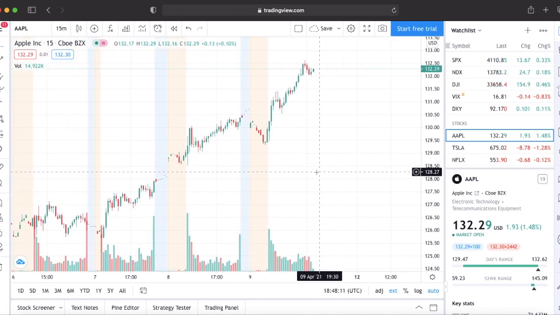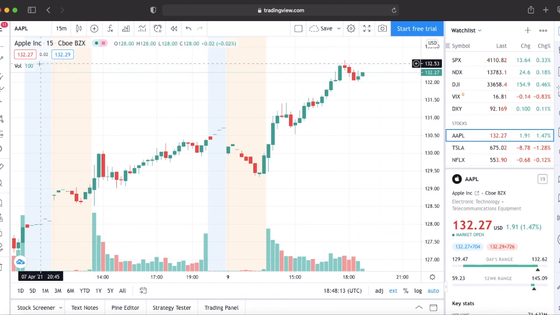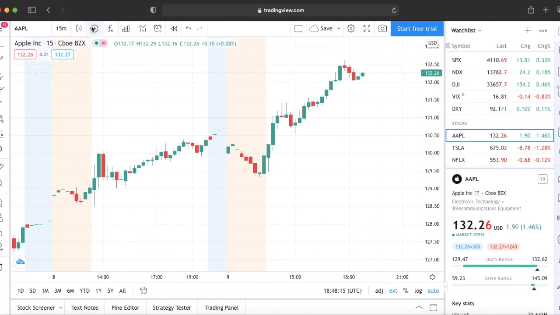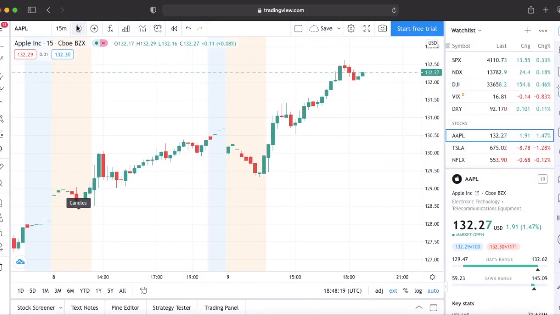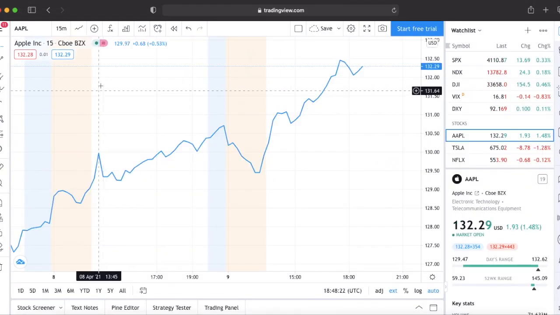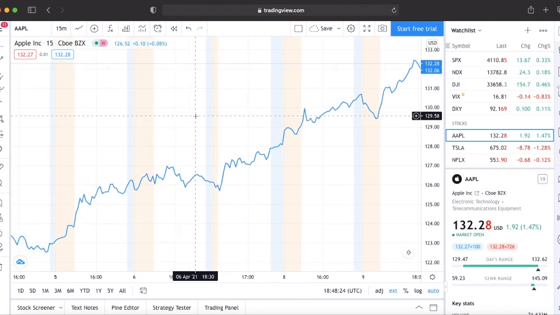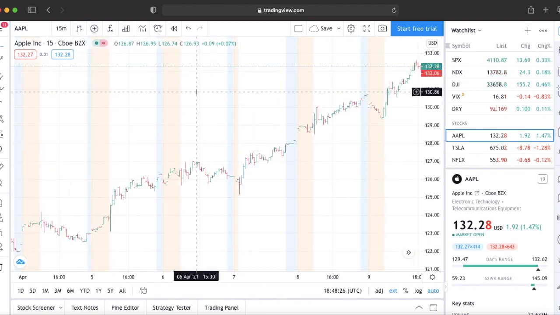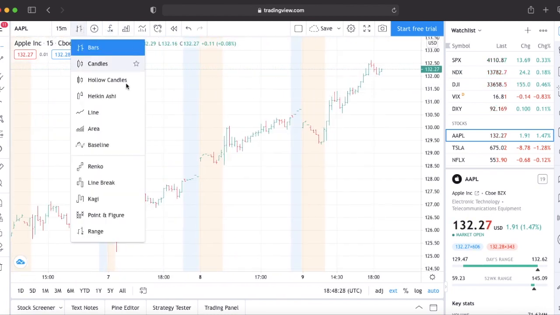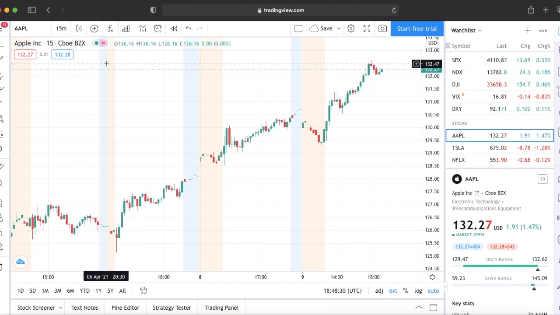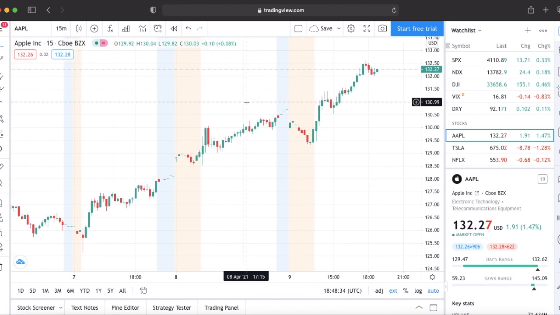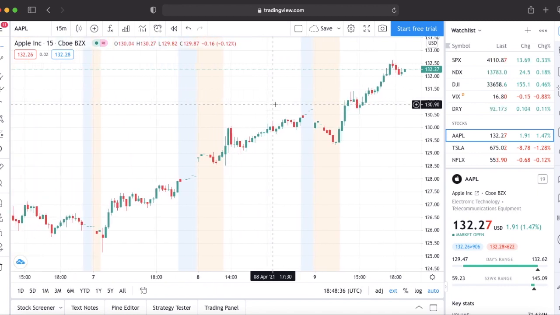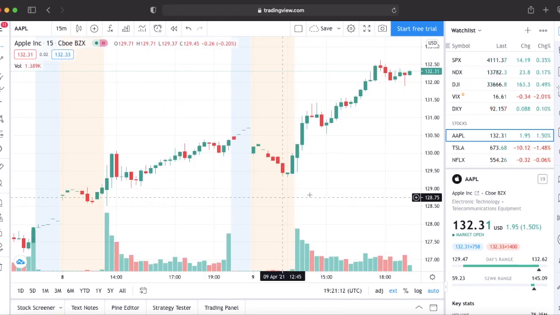The first thing you must do is to be sure that you see candlesticks as I do, instead of a line chart. So we will go to this icon here and select the candles option. There are many options such as bars and the line chart, but most of the traders, including myself, use the Japanese candlesticks for technical analysis, because candlesticks provide much more information than the line chart. If you are new to trading, you might want to stick with a line chart. But if you want to be a great trader, you must learn how to read candlesticks. So, the first change we have made was the candlesticks.